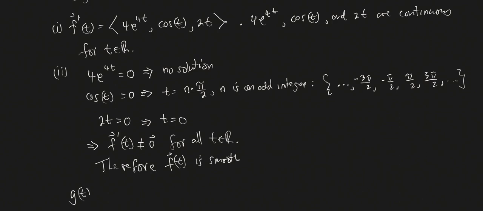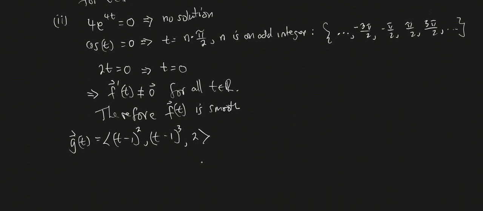So g, if you remember that vector, we had t minus 1 squared, and then t minus 1 cubed, and then I think I had 2 as the third component. So the third component here is a constant. Well, let's go ahead and differentiate it. So I'm going to start by checking property 1. The derivative of this vector function is not very difficult at all, but we just have to remember to use our chain rule. So it's 2 times the quantity t minus 1, and then 3 times the quantity t minus 1 squared, and then 0, right?